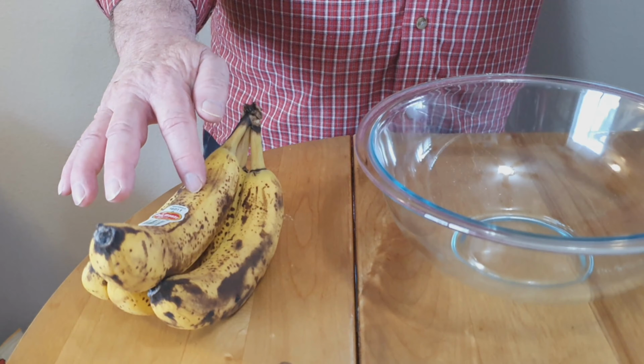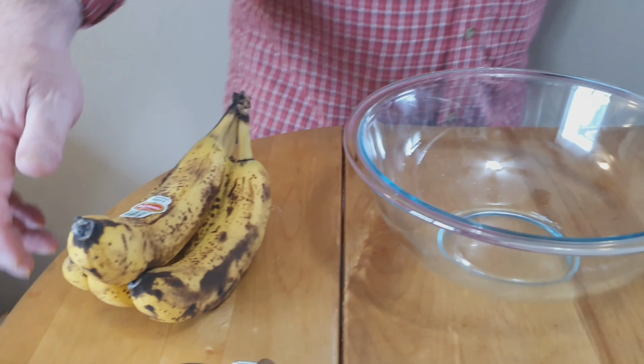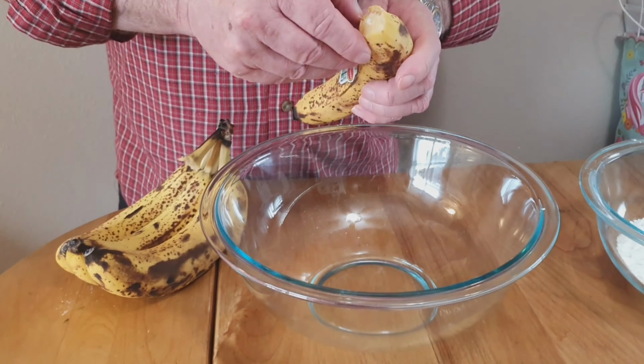Good afternoon. We are going to make some banana muffins today, and it's kind of complicated. There's quite a few items, but they're all small, and we're actually going to deviate from the recipe just a little bit. The original recipe calls for 2 cups of flour and 4 ripe bananas. We have 4. We have to use them up, so they're going to go in here.